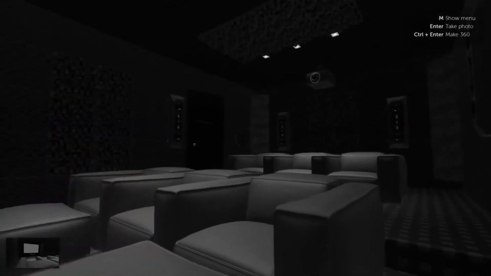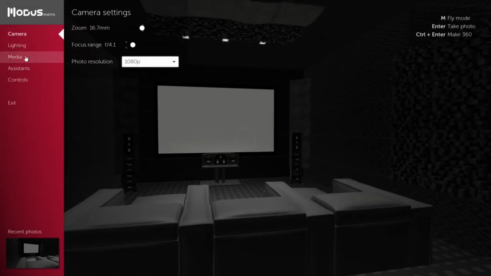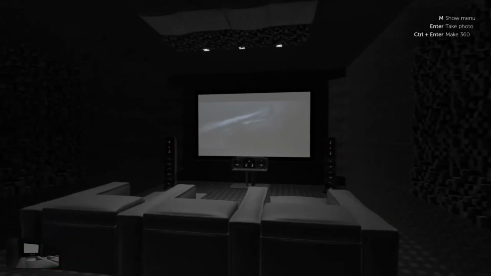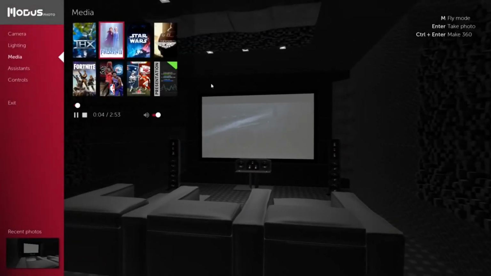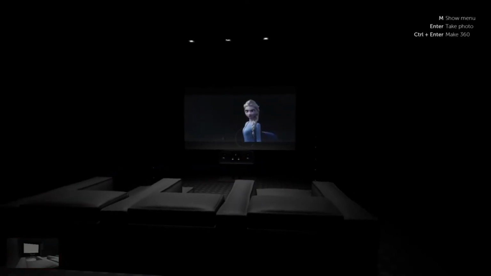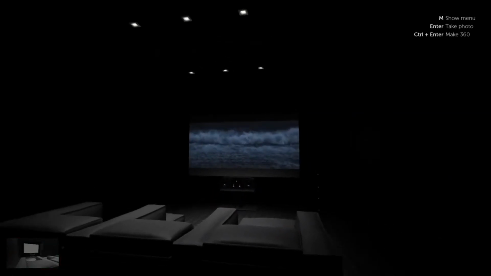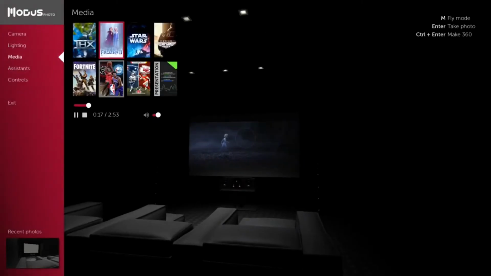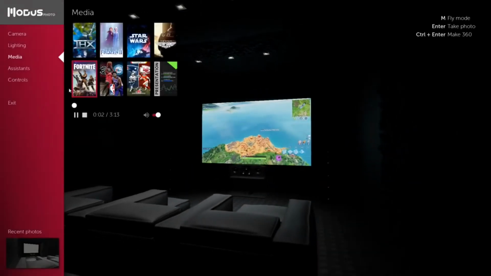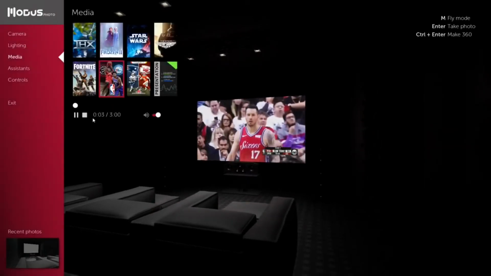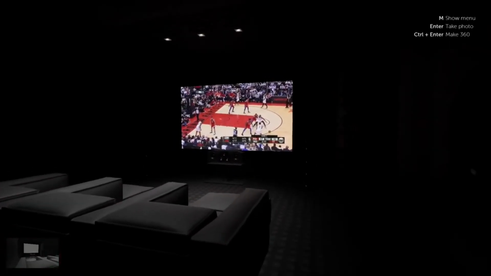And we want to grab one here as well. Oh, and actually, one thing that we can do, which looks really cool, is turn on some video here. I don't know if the guys actually got through that part, or maybe I missed it in the demo. But we can fire up different formats of content as well. So let me bring the lights down here so we can see this pretty well. We can do 2.35 content, like the Frozen clip you see here, or maybe this room is going to be used for gaming, so we can fire up a Fortnite clip, or maybe they just want to watch some standard old basketball. So you can fire up this content, freeze frame it, and then grab a snapshot of that as well.